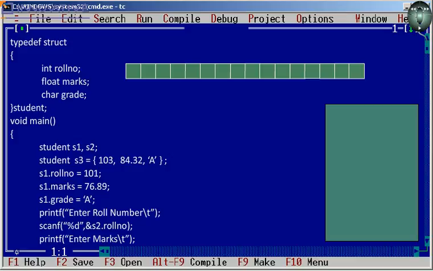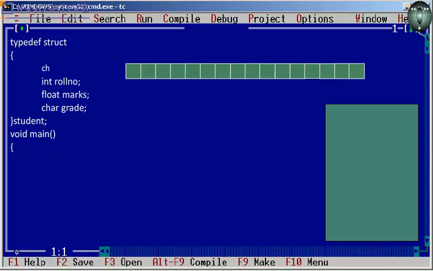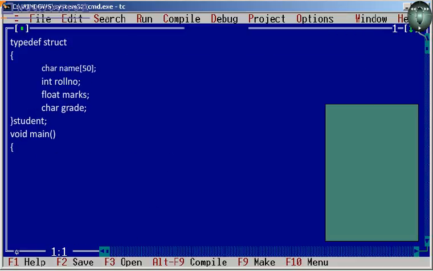Let's do it immediately. We will add one string to the structure in the earlier program. Say char name having size 50. Now declare one variable and write a program on your own to accept and print the data. Try to initialize it, assign it, as well as take the keyboard input. If you face any problems, then ask me.